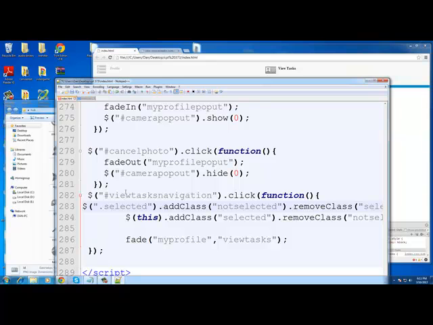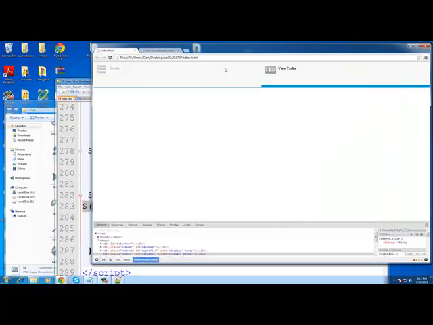So why didn't I target the div my profile? Well, we could in this situation, but in a situation like navigation, we want to just target the div that currently has the class selected. So I don't have to write five different functions, because I don't know which navigation item will have the selected class. Say I had four of these divs, I don't know which one at the time has the class of selected.